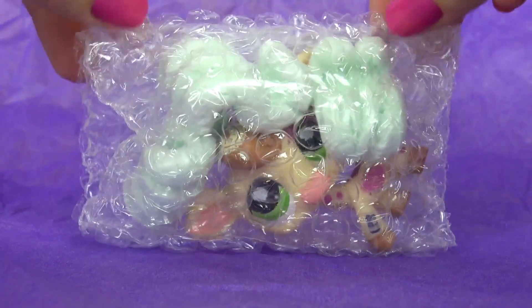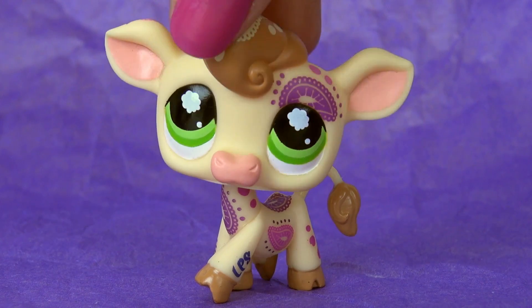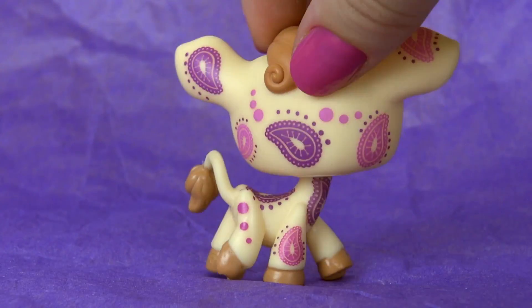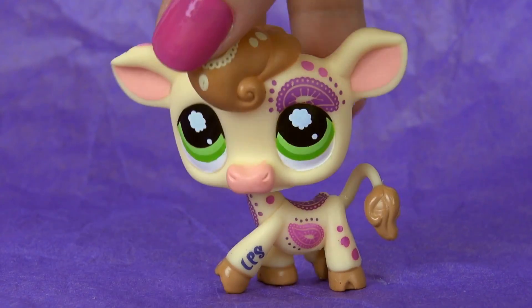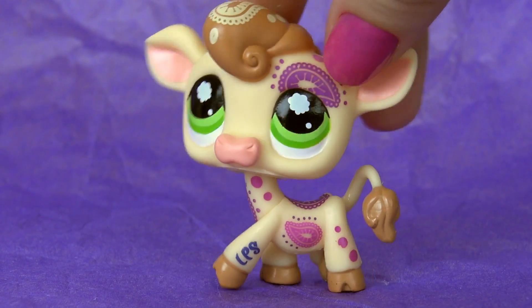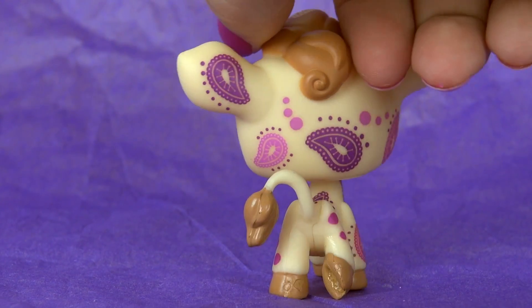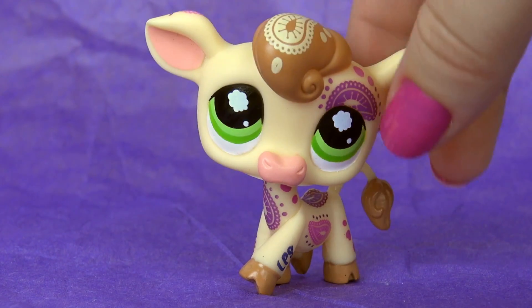So now it's time for the second package. Today I'm gonna show two packages. So this is the first pet from the second package — ooh, it's a cow! Let's see if I can open this. There we go! Look at this super cool cow! The designs are just super awesome! It's a postcard pet, I think — an old one. I love LPS cows; I think they're so adorable with their big eyes. I'm gonna use this one as a guy due to it having no eyelashes.